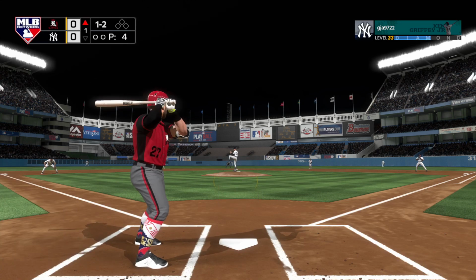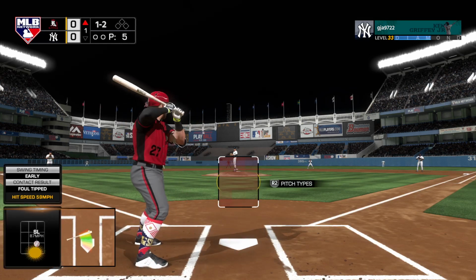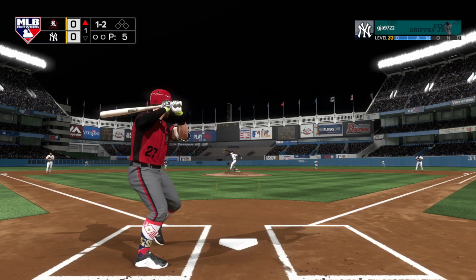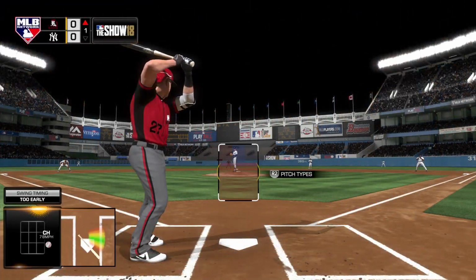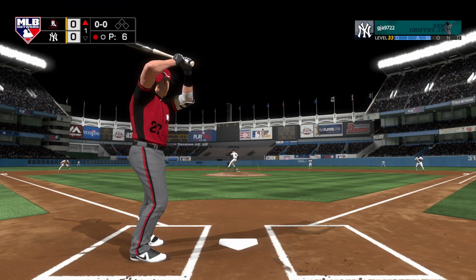Here he comes again, 1-2. And he fouls this one off. Hey, I'm biased to the hitter right now. Keep frustrating that pitcher. Foul 12 of these things off. He's going to miss over the heart of the plate at some point. Oh, and a nice changeup that time gets him to swing right through it as the leadoff man is down on strikes to open up the ball game.